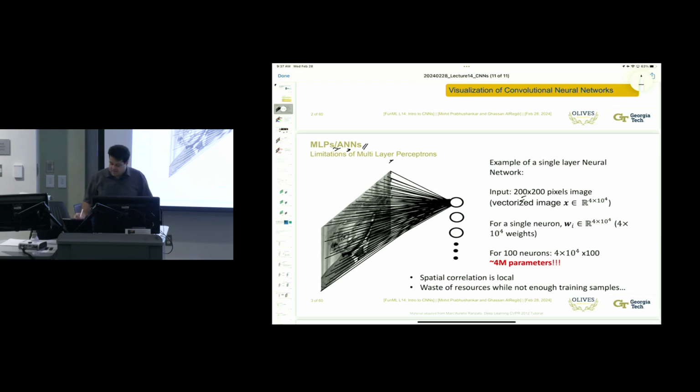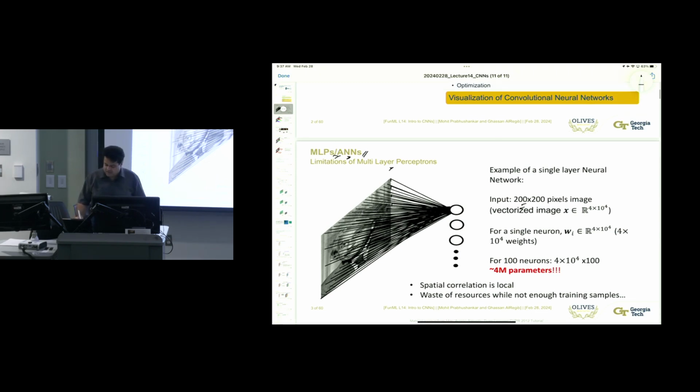All right. So as I mentioned, we have our input to be some kind of pixels, which is 200 cross 200. Now let's assume that we don't know, we are still dealing with the ANNs, the multi-layer perceptrons that we discussed last week. So what we would do in this case is consider this 200 cross 200 pixel image into a vectorized image. That's what we do, right? We always look at X as a vector. So if we want to use ANNs or our multi-layer perceptrons in this, we would vectorize this image, and it would be a column vector of 1 cross 4 times 10 to the power of 4. It's a very, very large vector that we are dealing with.